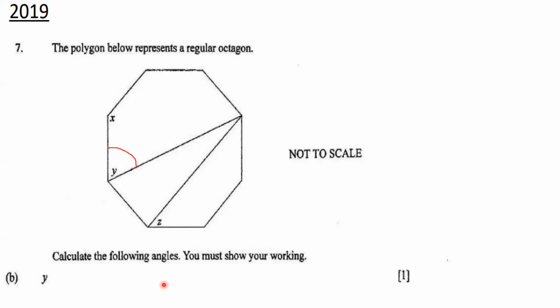Okay, moving right along, we have to find the value of y. And they said here that we need to show our working. Y is not an interior angle in the sense that it's not the complete interior angle that we found for x. X is the whole thing, from end to end. But this one stops at a portion. It's not talking about this whole section here, it's just talking about a portion of the interior angle.